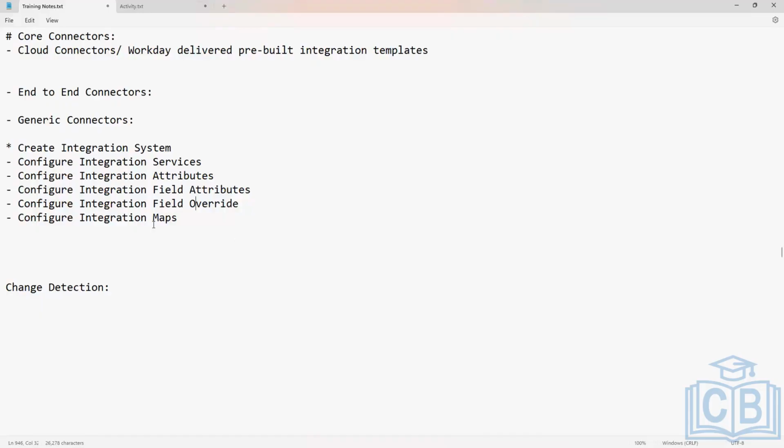Thank you. Now the next topic is integration field override. Basically, as of now, in integration field override, you are just defining the criteria.